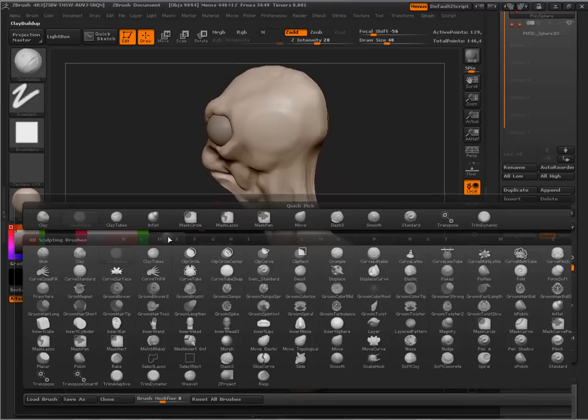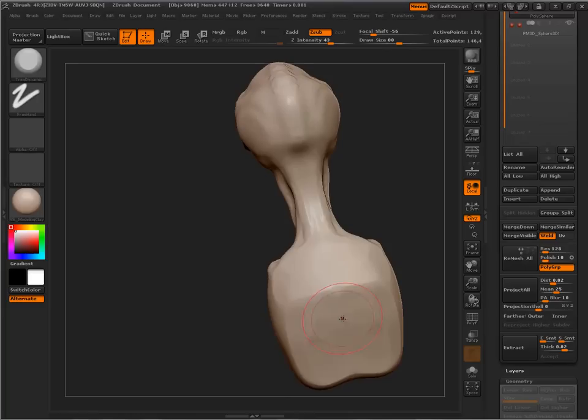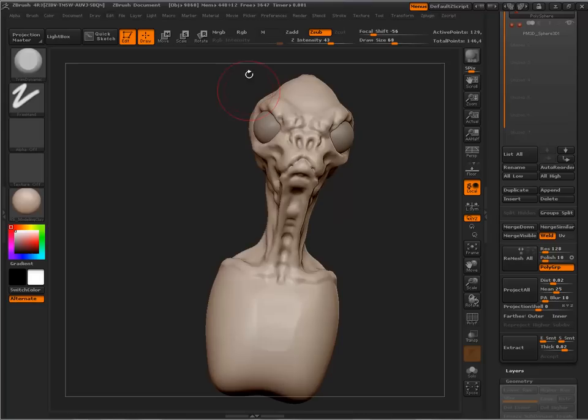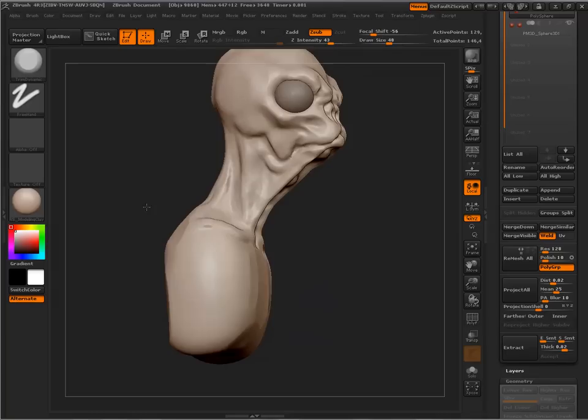I'm going to go back to my trim dynamic and we're going to start bashing this mesh out because I'm wasting a lot of time. Get the angle to the back there and flatten out the area where the, what is it, the gladius? It's called the, okay, and clay build up.